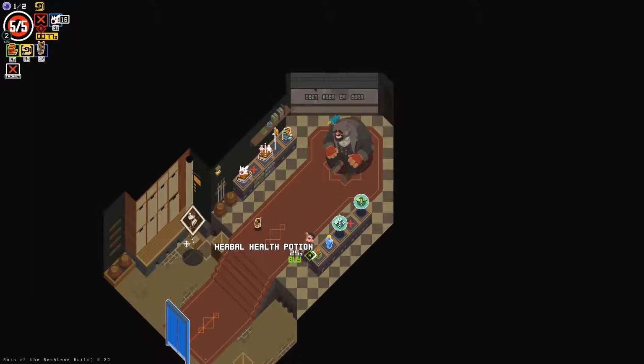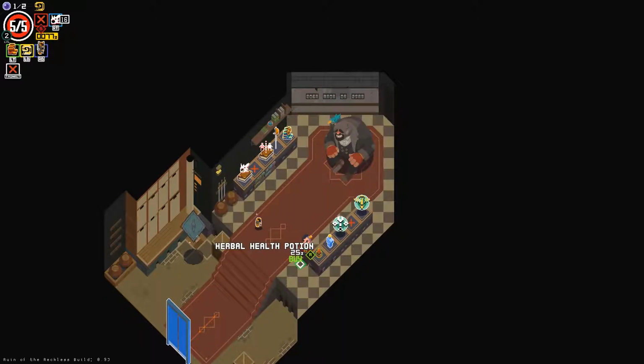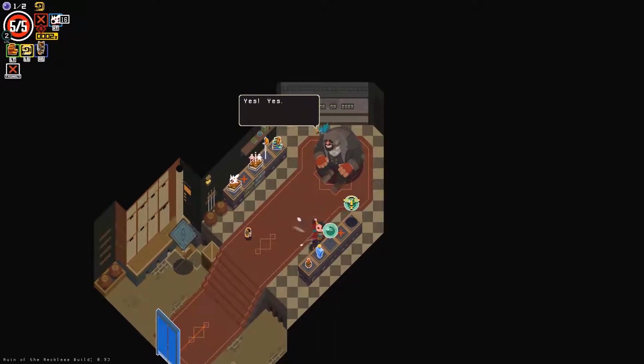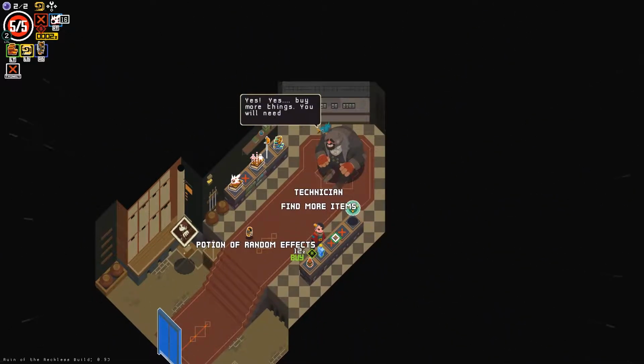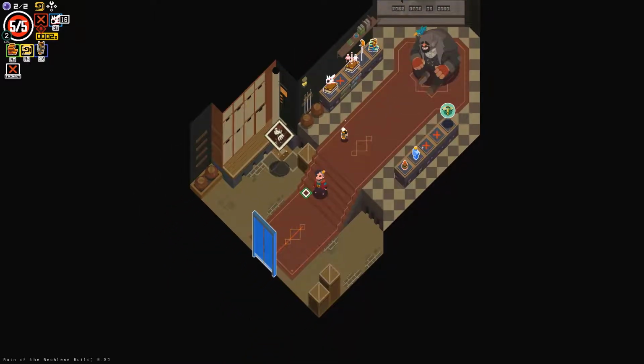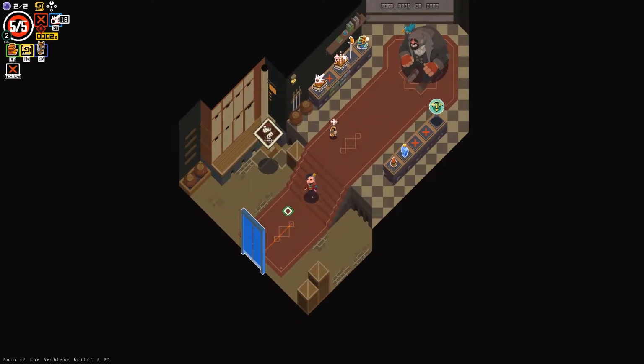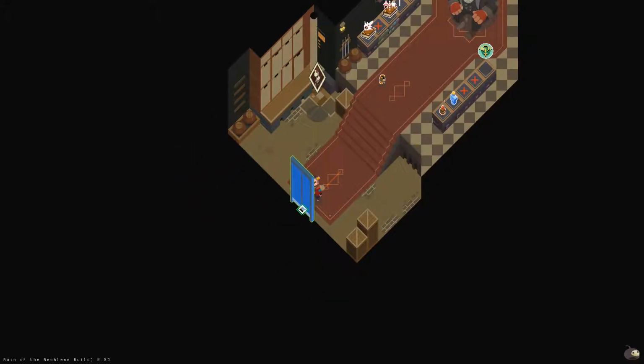We could take one of these potions, too. But I think I want to take another orb here. Now, you are level 2, which is probably lower level than you would be if you started from tower level 1. But let's go ahead and grab this Technician, see what it does. Okay, so I just find more items, I guess. Alright, that's cool. Let's start this run, as I don't have enough money to buy anything else, and see how we do.